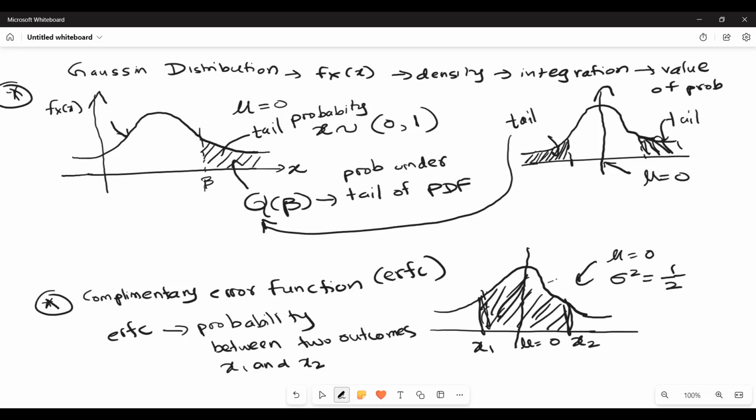So what we do using this complementary error function is we try to integrate this Gaussian distribution over this range, right? You will ask how we can use these functions for any variance and any mean that we want. If we have different variance and different mean values, how can we use this complementary error function? In that case, we need to do some manipulations in our integration to get the necessary mean value and the variance effect into that.